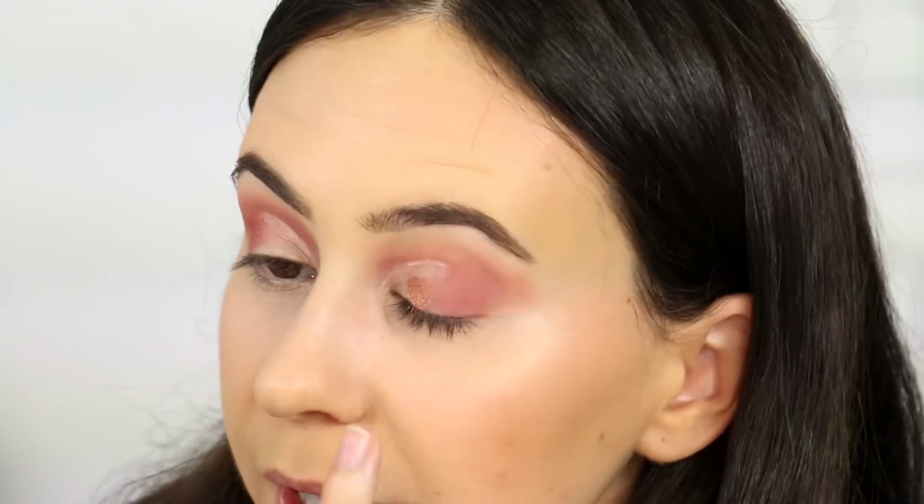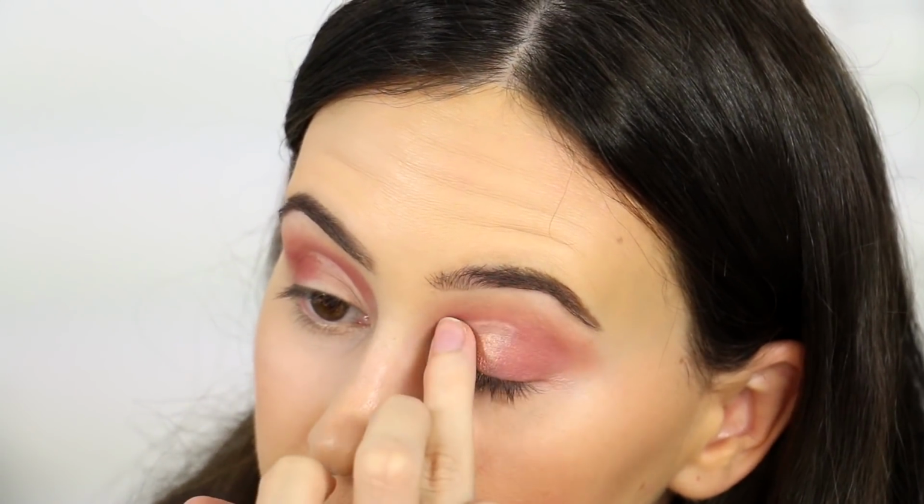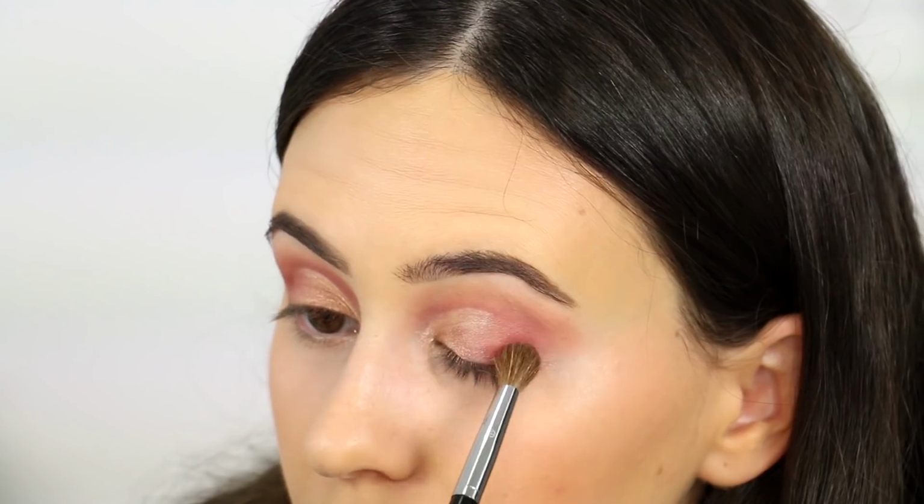I'm gonna mix Straight Up, and actually let me add a little bit of Upfront in there too to make it a bit lighter. And I'm gonna go back with TMI to just blend everything out together. I may come to regret this, but I think I'm gonna apply a little bit of this. This is the Wet n Wild Liquid Catsuit Liquid Eyeshadow in the color Shells and Whistle. I think I'm gonna put it at the limit in between the two of them. I'm hoping it's not gonna dry very slowly so it's not gonna go everywhere, but it's worth the risk. At this point, we have nothing to lose.